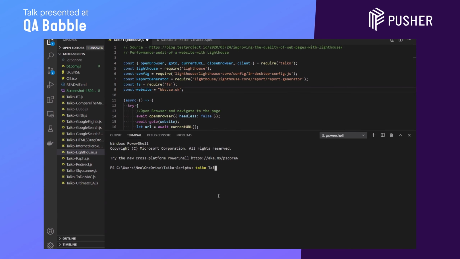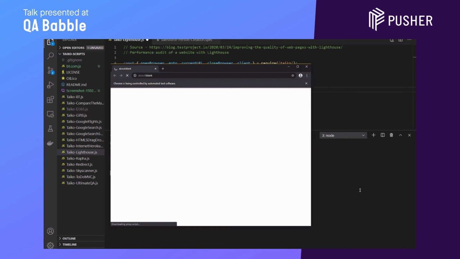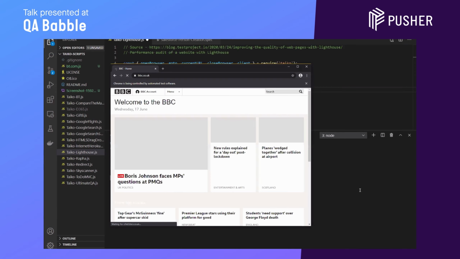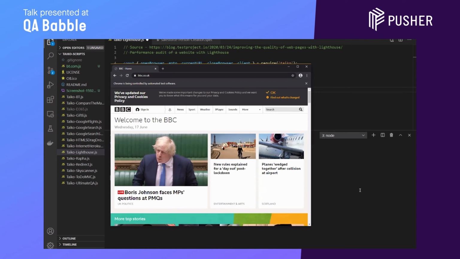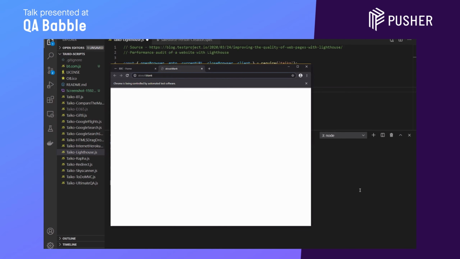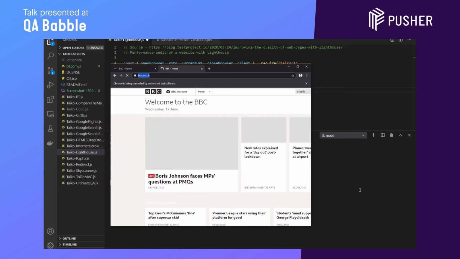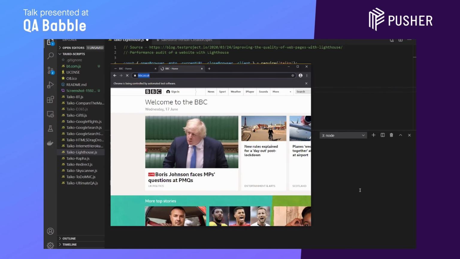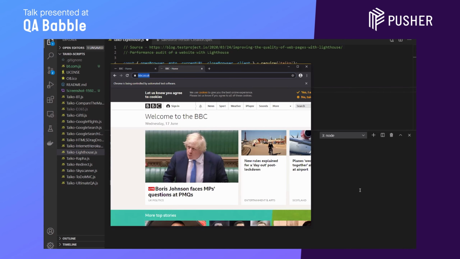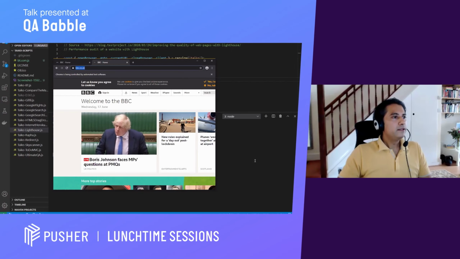Taiko. Yeah, so just have a look here. It's opened the page. This is just to show that it can work with other Node libraries. It's opened bbc.co.uk, it did some things, and it's trying to reload the page again. Then it closes.